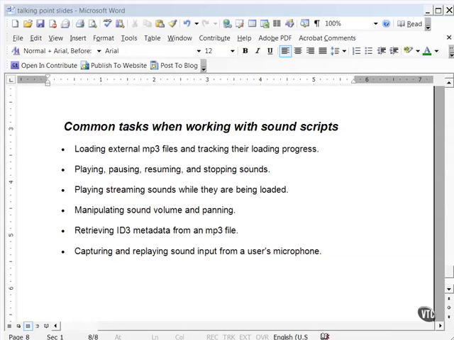Now, this chapter of the tutorial will give you a solid understanding of most of the items on this list, and we'll be focusing on how to control audio playback using ActionScript, including reviewing scripts for playing, pausing, and stopping sound, setting sound volume, and reading metadata from sound files. Let's now move on to the next movie and take a quick look at the projects that you'll be completing in this section of the tutorial, and also get a preview of the various code you'll be working with.